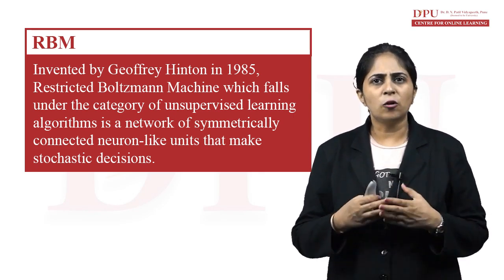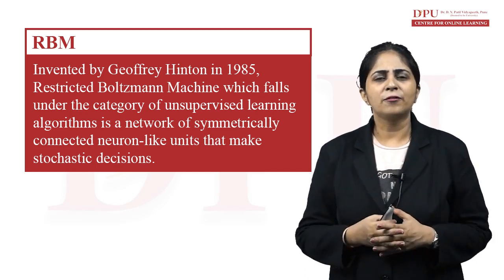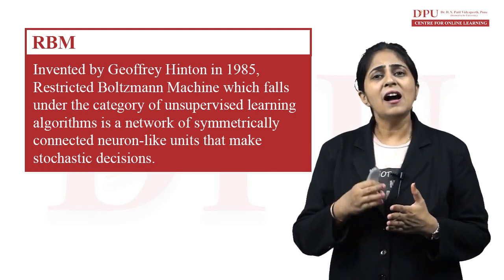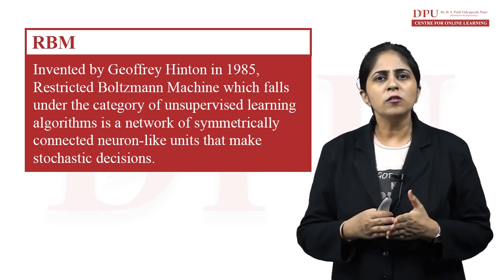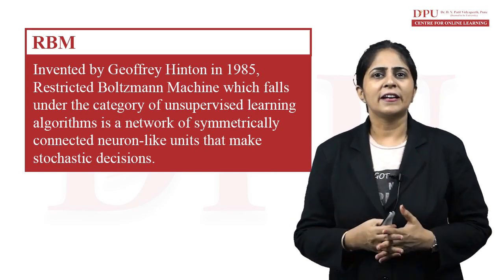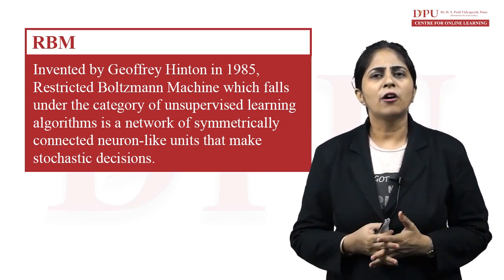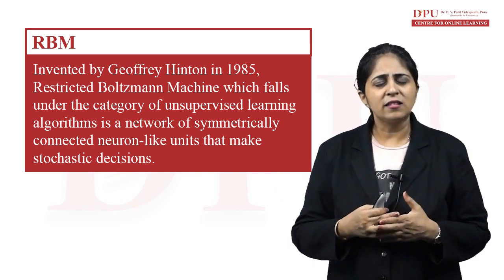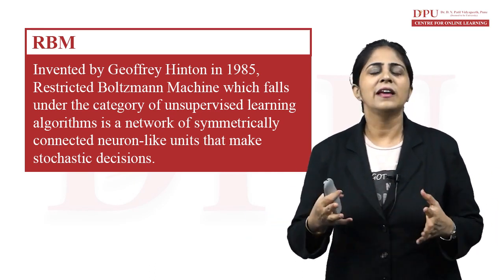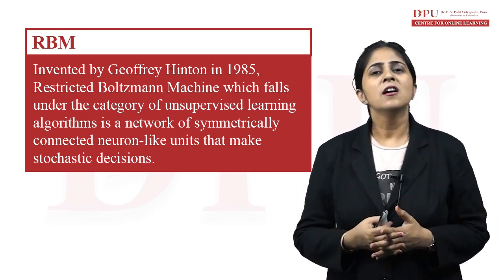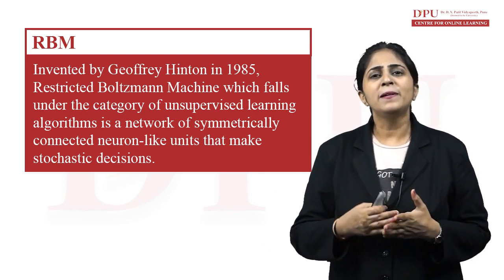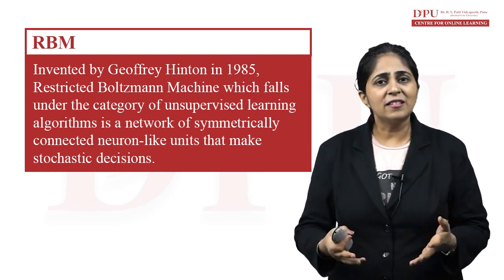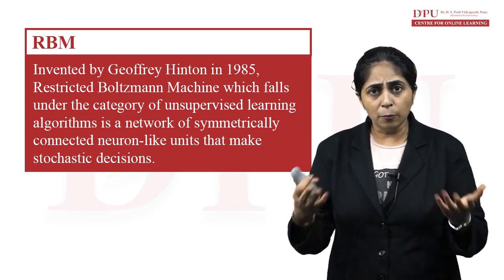This deep learning algorithm became very popular after the Netflix competition. In Netflix, RBM was used as a collaborative filtering technique to predict the user rating for movies. Because Netflix has become very common nowadays, almost being used in every house, RBM has played a major role. How? It predicts the user rating for the movies.